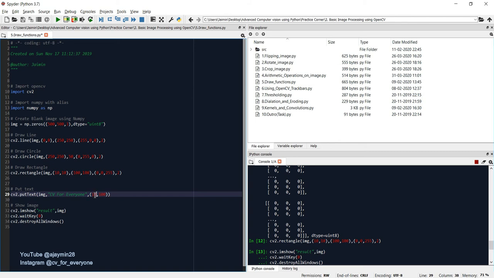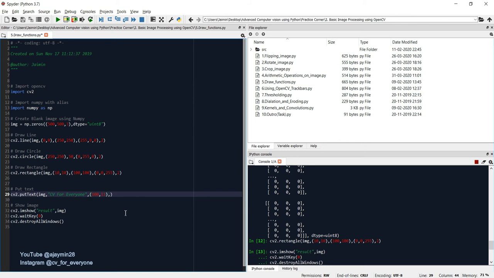Or let's say 111. This is where the text will start from, like cv will start from these pixel values and the rest is covered by the bottom values. Let's see how it is in the result.